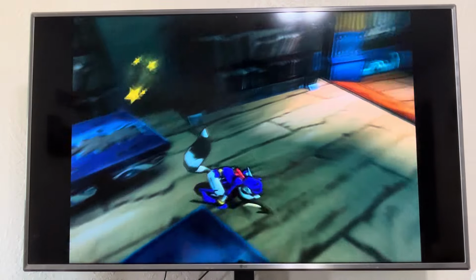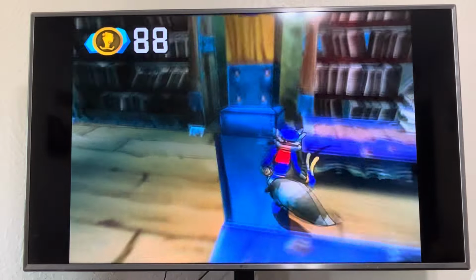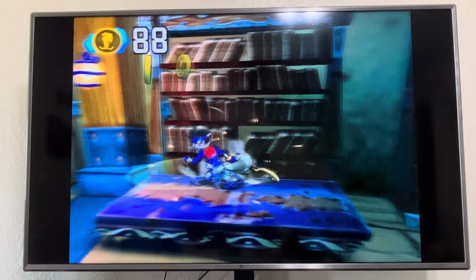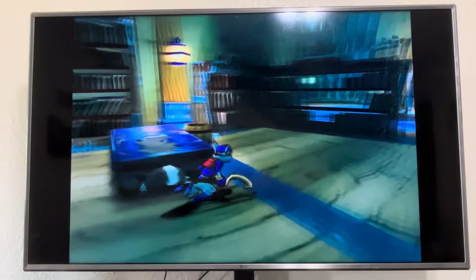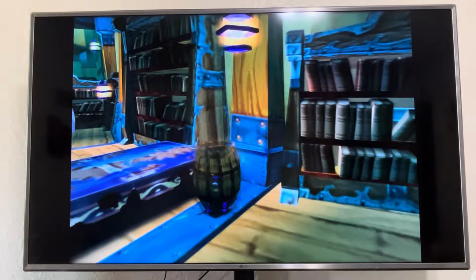When you collect the key on this level or any of the other levels, you'll notice that the background completely goes dark, and we go into this letterbox and show you this animation of Sly with the key, and it's kind of funny.